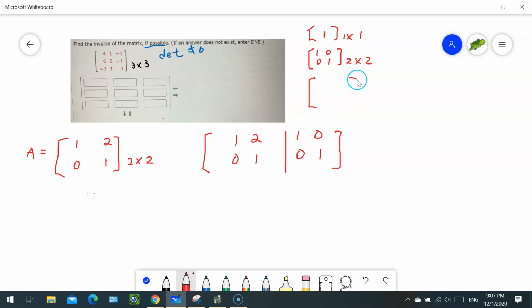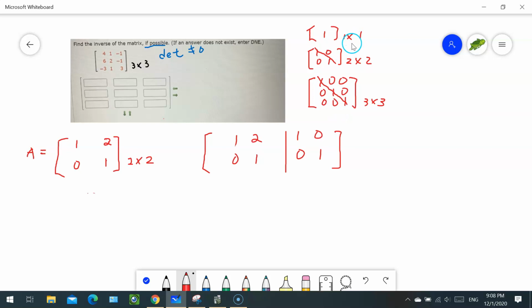A 3 by 3 identity matrix has 1, 0, 0, 0, 1, 0, 0, 0, 1. As you can see, all the numbers along the negative diagonal direction are 1, and the remaining numbers are all 0.